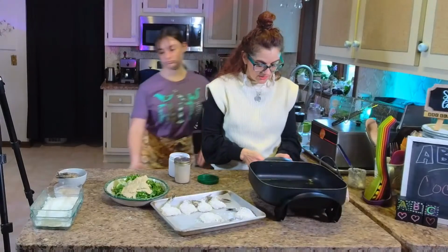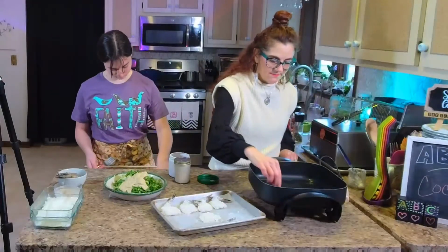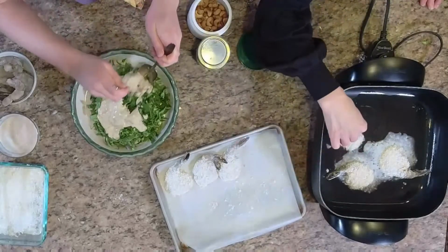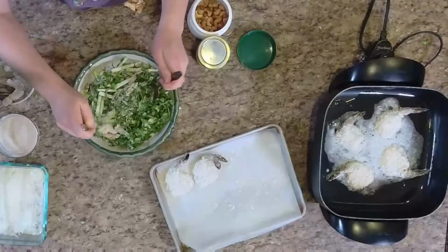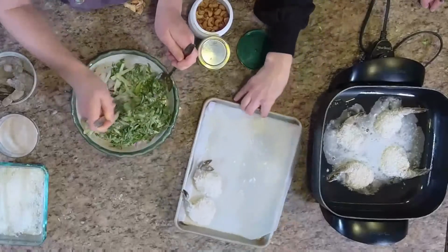Our oil is ready. I'm going to turn it down just a little bit. And I'm going to start dropping them in one at a time. Beautiful. Look at these beautiful shrimp. You don't want to crowd the pan, because then you'll bring the heat down and then you're going to have soggy shrimp. And we don't want soggy shrimp. Right, Sophia? No soggy shrimp.